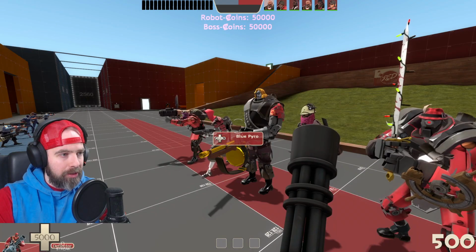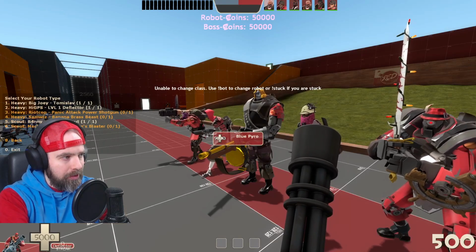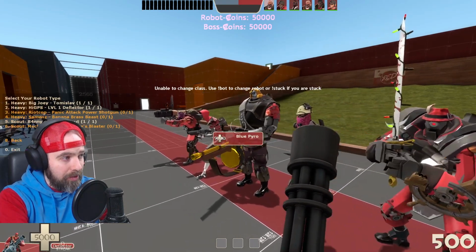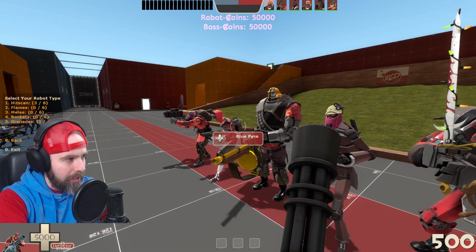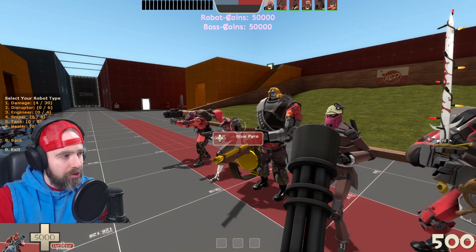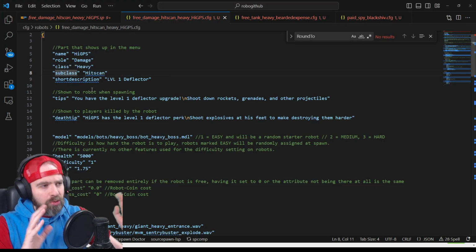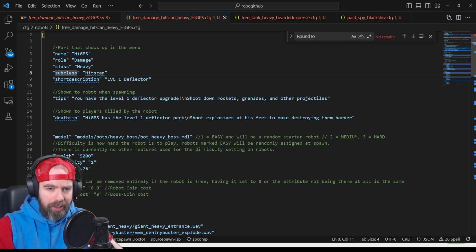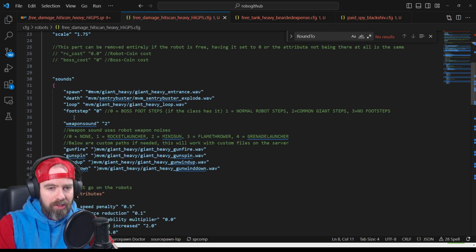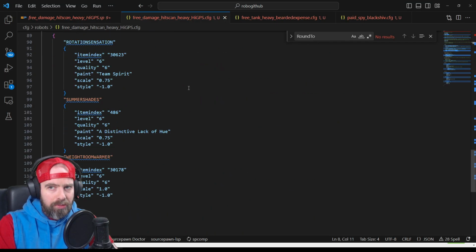If we go back to the game here and I try to change a robot, you can see the name and the class, and then also here we have the subclasses and stuff like that. All this information we find here, so we can group robots together so they're easier to find. And basically stuff like that, if you want custom sounds and stuff. And then you have the weapon attributes and stuff like that.